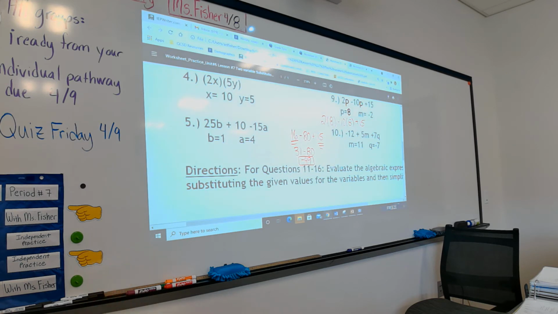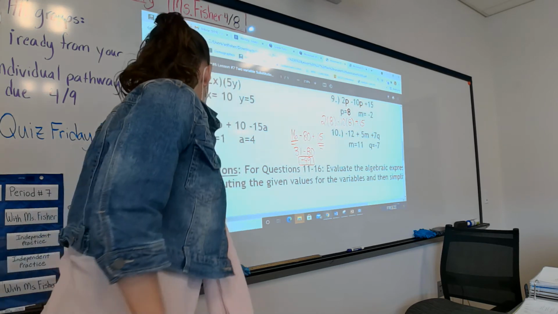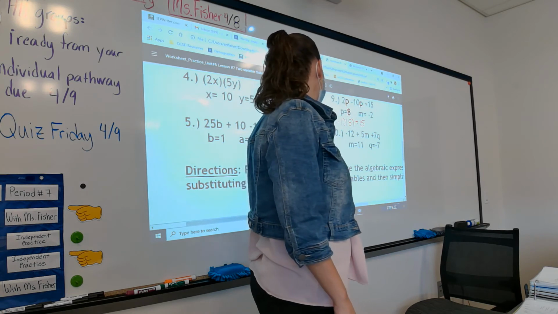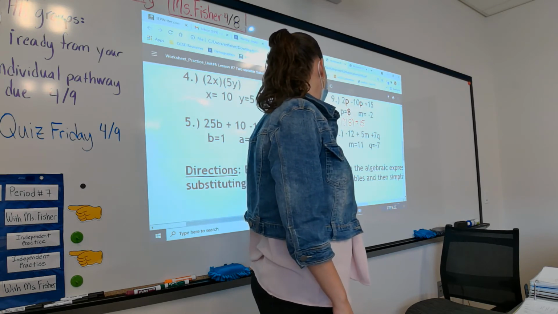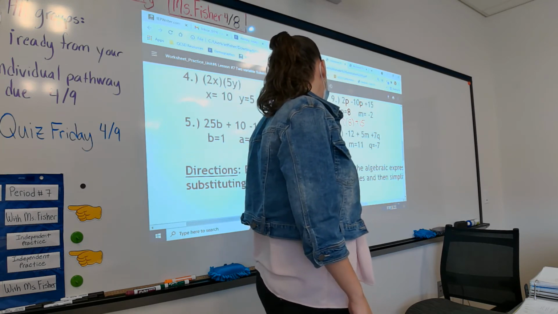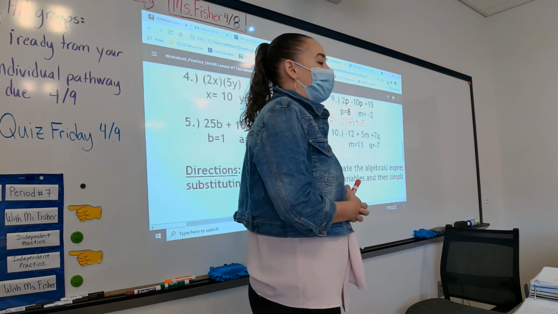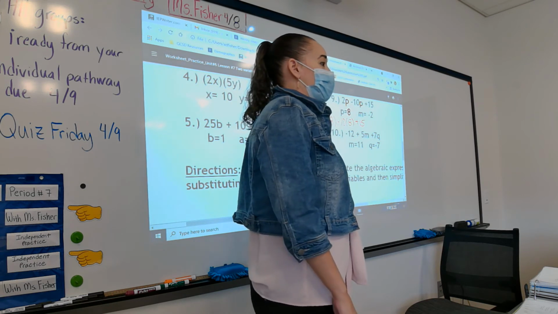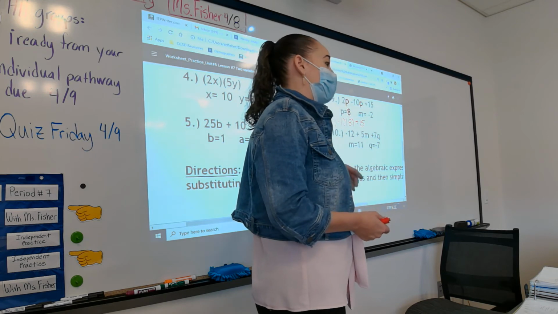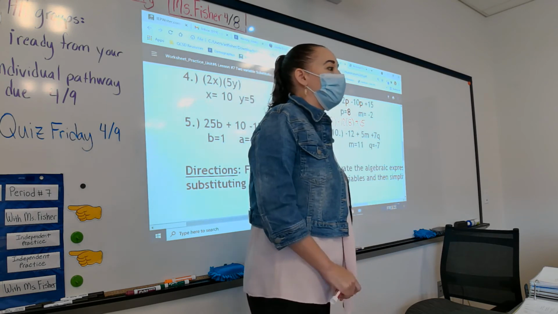So you could have went straight across, but I'm all about what makes life easier. So 16's positive and 15's positive. That's why I added 16 and 15 first and got the 31. But 80's negative. So I did 31 minus 80. But you could have said 16 minus 80, got an answer for that, and then added 15 to it. Yeah, you can do it that way. The only reason I do it this way is because I don't have a calculator. So for me to do it in my head, it's a whole bunch easier than to just do it straight across. Okay, thank you. Yep.